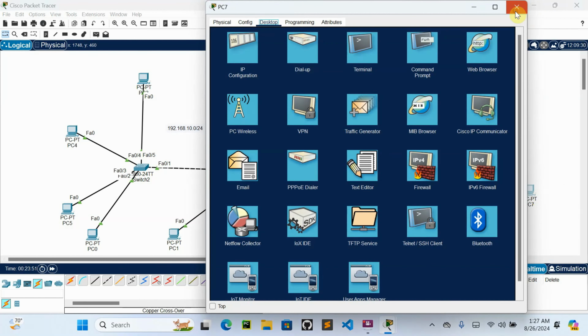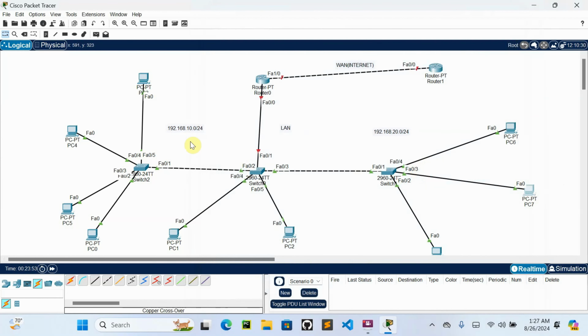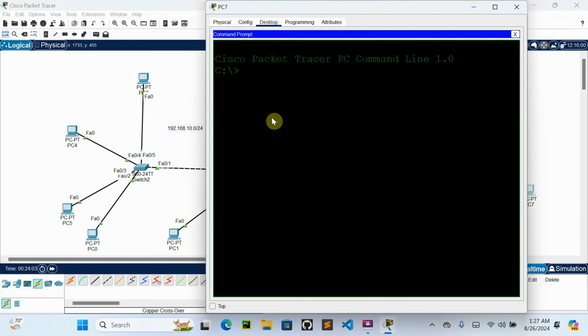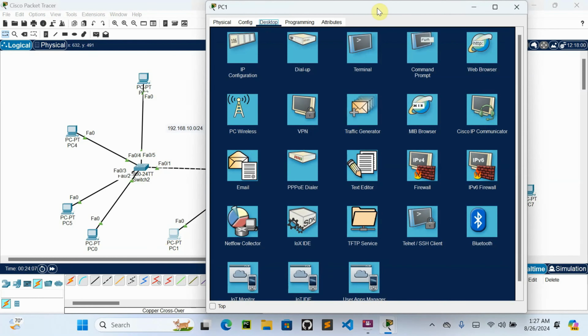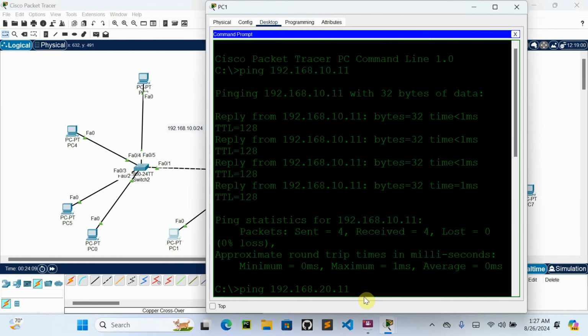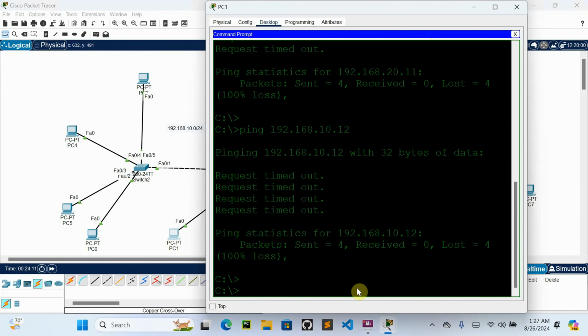We tried to assign the network of VLAN 10, the human resource, in VLAN 20, so it is unreachable. You can't reach this when you are there. So guys, you see, we have 100% loss.